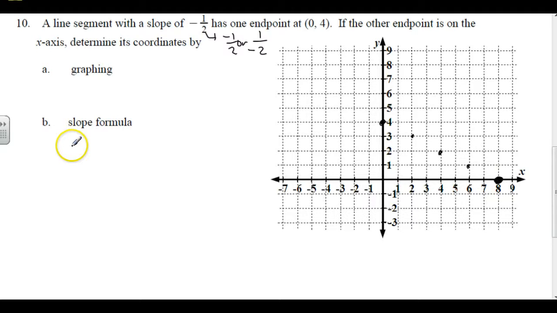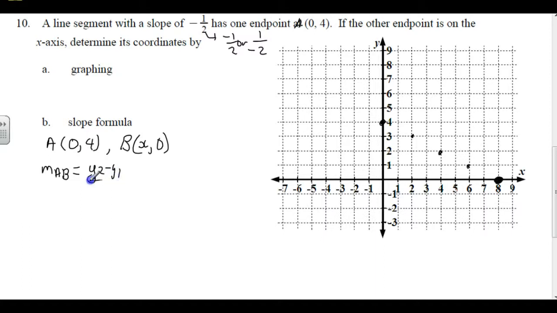Using the slope formula. Okay, so let's say we call this A. So we've got point A, which is at 0, 4. We've got point B. Now, since B is on the x-axis, we know that it has the point x, comma, 0. And we're now just going to do what we've done up above, the slope of AB. So we're using some knowledge of what this looks like, and what it means when it has a point on the x-axis. It means the y-coordinate is 0.